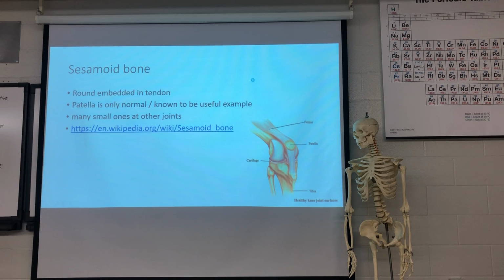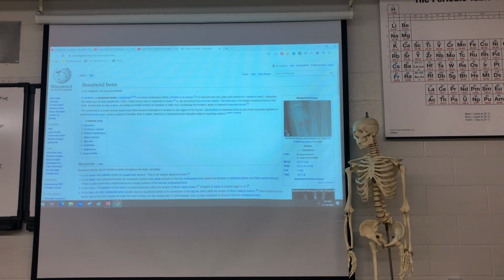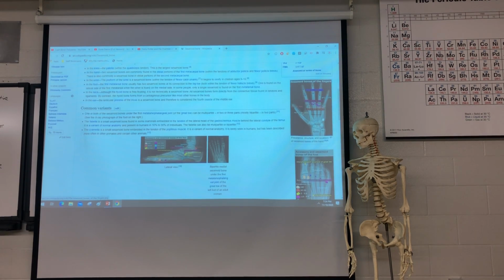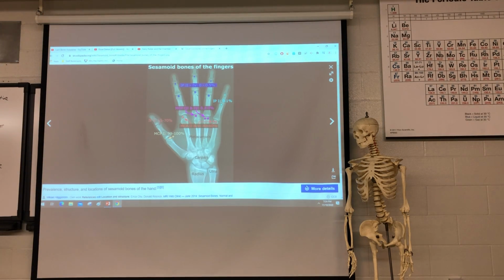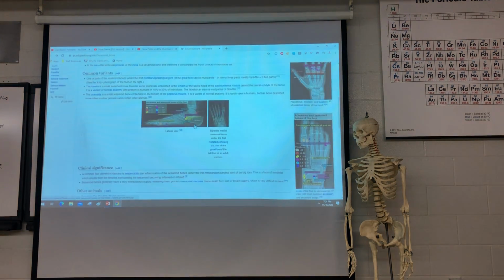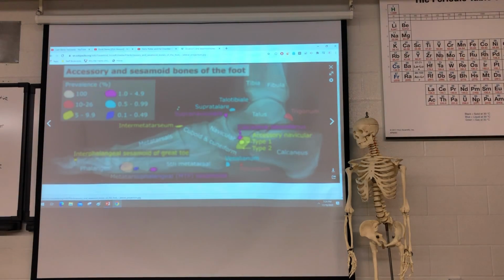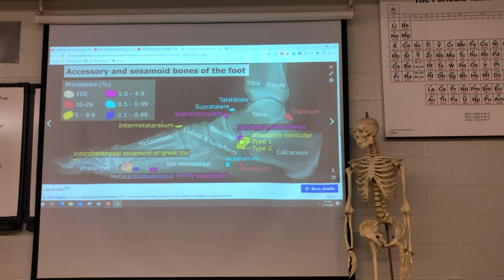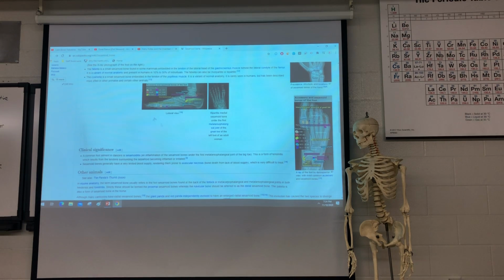So if we take a look here, different people have sesamoid bones in their hands and their feet at different probabilities. We almost all have some in our thumb here. Most of us have them here. Low percentages there. Same with your feet. There are some places where we almost all have some little sesamoid bones and some places where they're a bit more rare. But they do exist.